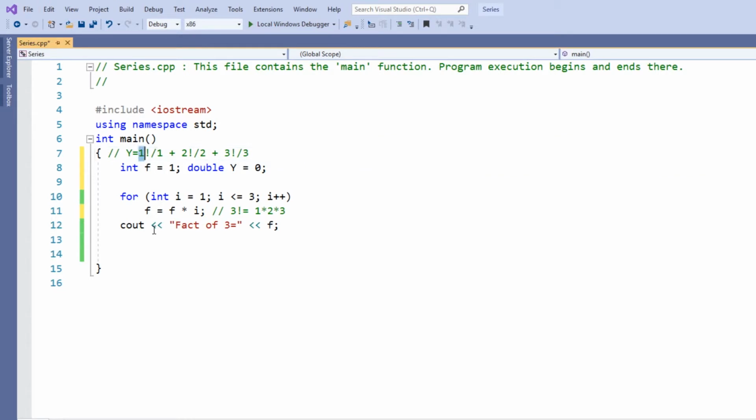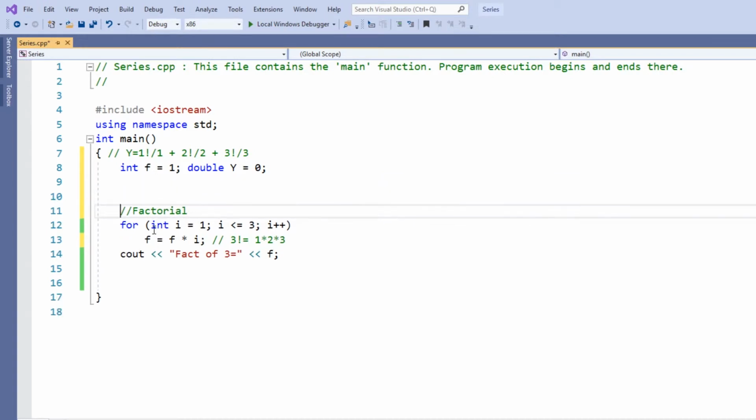Here in each term, each item, we have two things. We need to generate the factorial and divide it by the number. So let's say that this one is the factorial part. Now each item here needs the factorial.